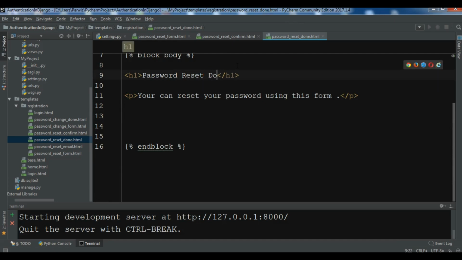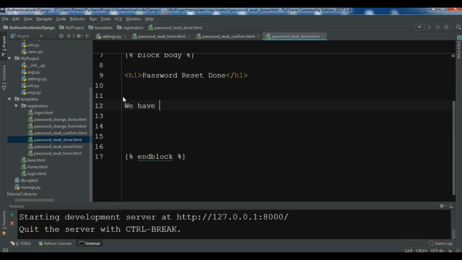Let me say that we have emailed you instructions for setting your password. This is just a confirmation.